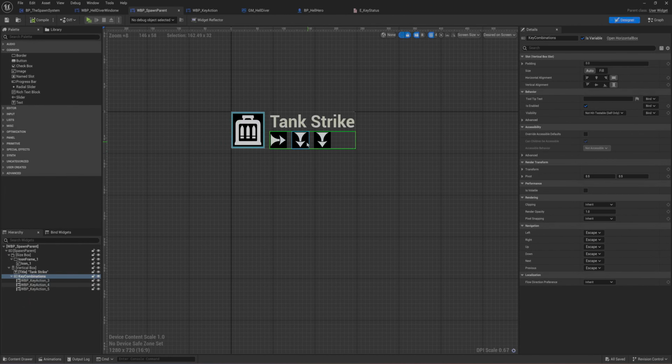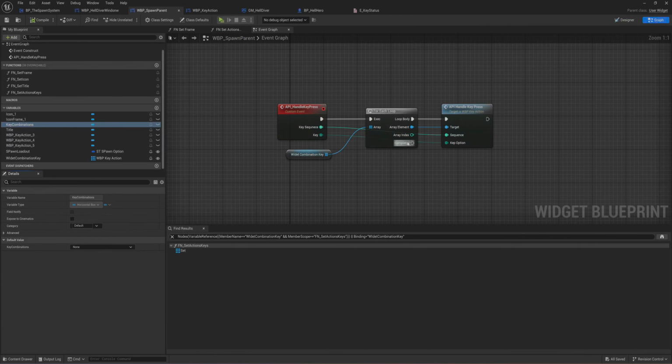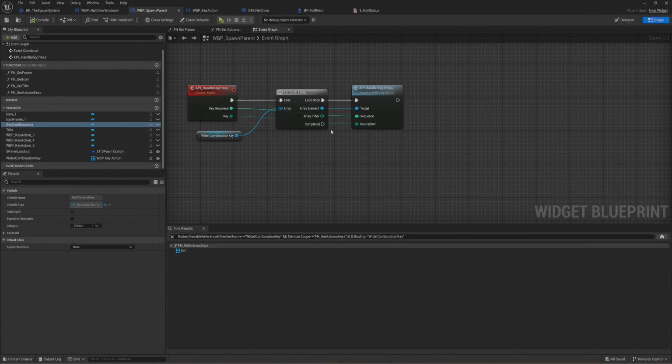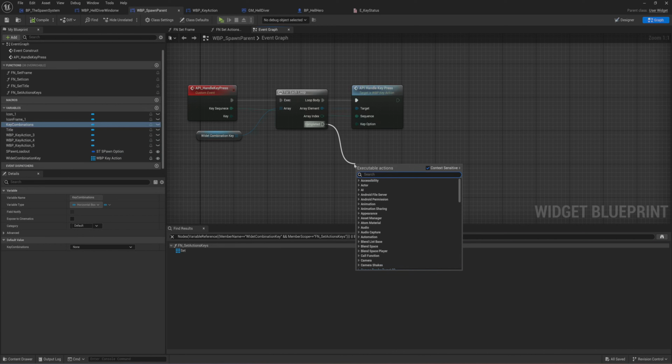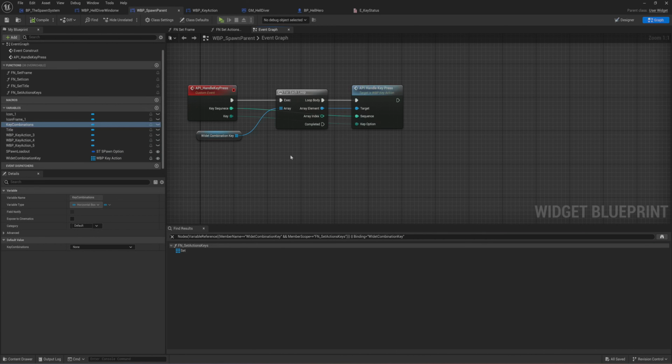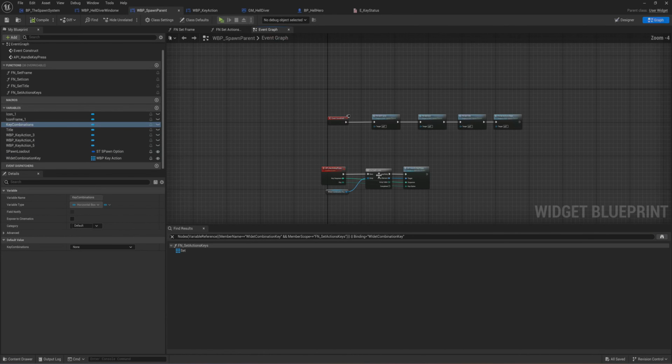So what we're gonna do is loop all those keys and check if all the keys match, and if all the keys match, that means this is the successful one, and we're gonna send this back to our parent, and then we can do whatever we're looking for.